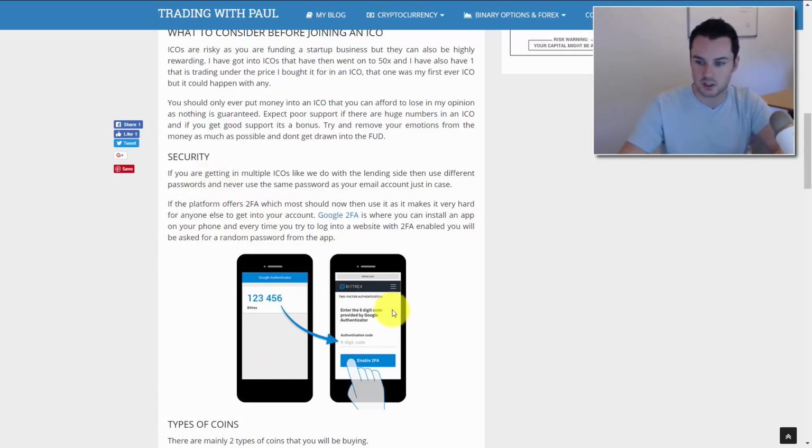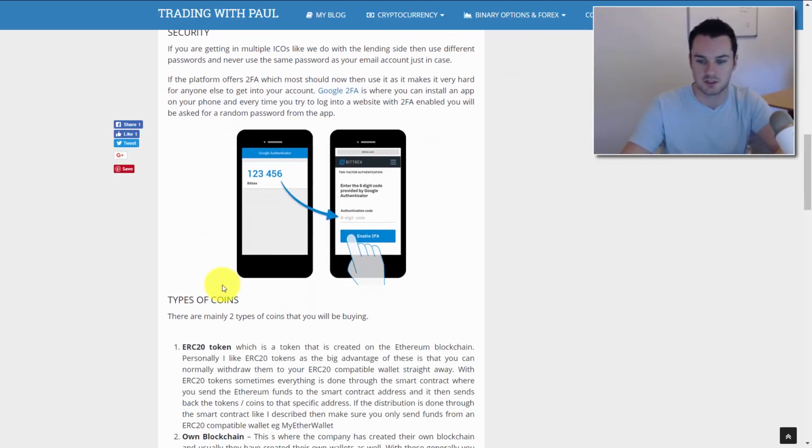Google Authenticator, which is this image here. If a system offers it, which most should now, then implement Google 2FA. Basically, you sync it up to their site, they give you a barcode, you scan the code, and then it starts generating random 6-digit codes on your phone. When you go to log into the ICO website, they will ask you for this. It's another way to protect whatever you have on the site, because with some ICOs, you preload your Bitcoin or you're storing the coins that you've bought on the site, so you want that to be secure.